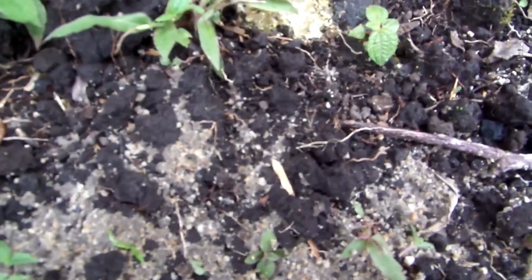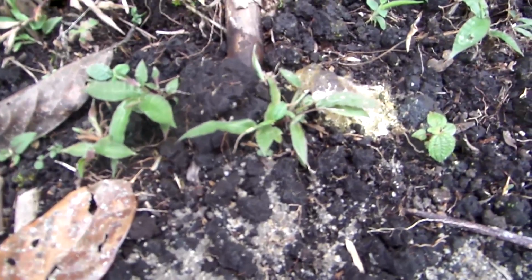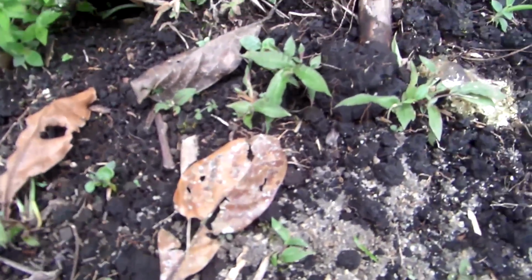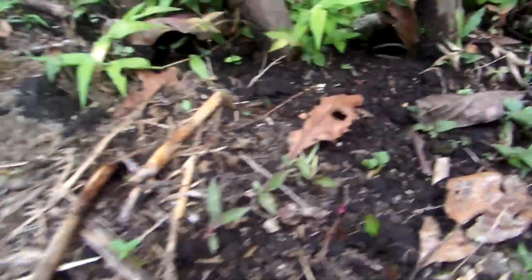So this is the old stuff right here that you can see that just got rained on like 30 minutes after I put it out, which wasn't really too helpful. And all I'm gonna do is just spread this out. Trying to do this with one hand is rather difficult. The way I cut this is just not too functional. Anyways, I'm just gonna go along the side, their area that they're walking, and do that.